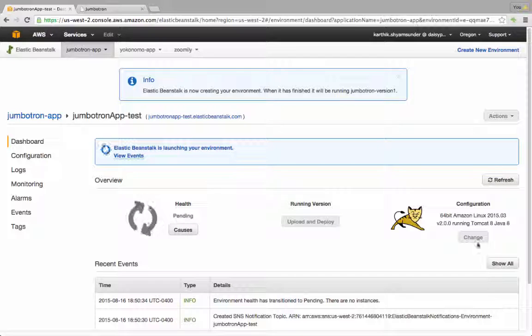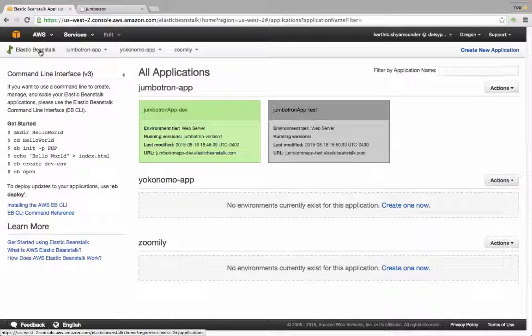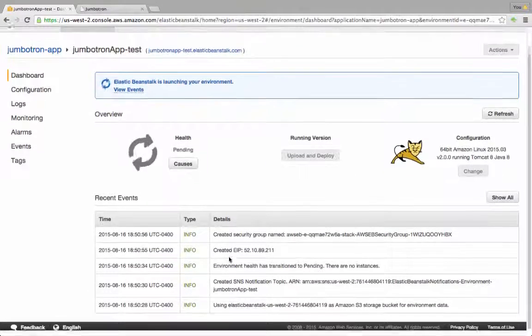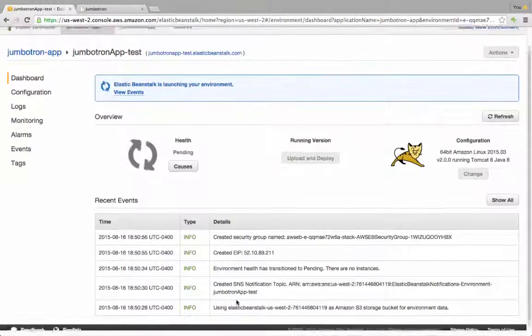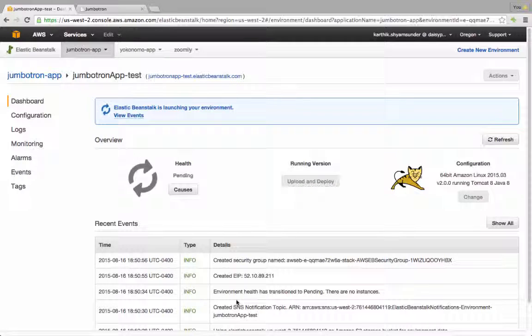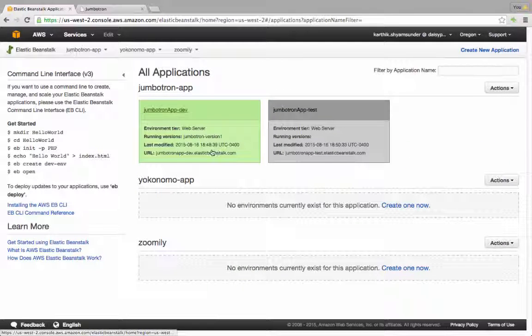It's coming up. If you want, you can click on the environment and see what's happening. So as you can see, it's going through the process of launching the machine and installing the software. Let's go ahead, stay right here.